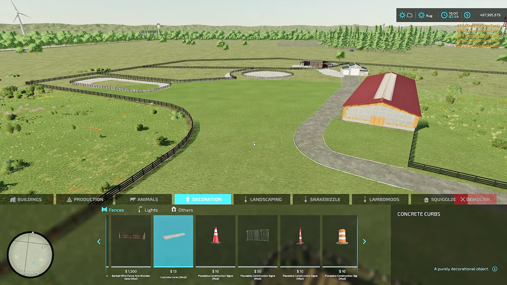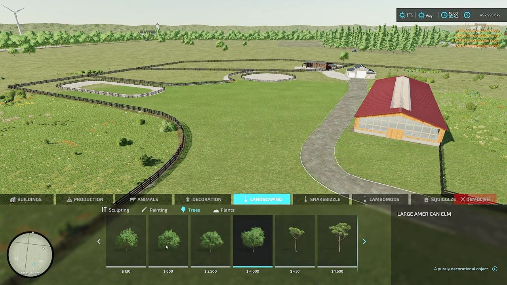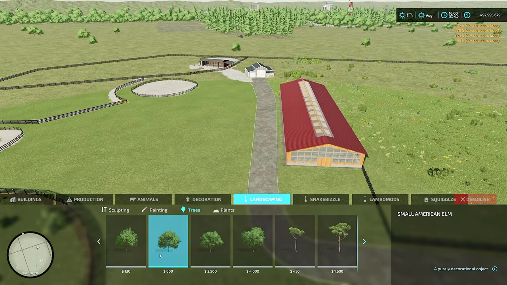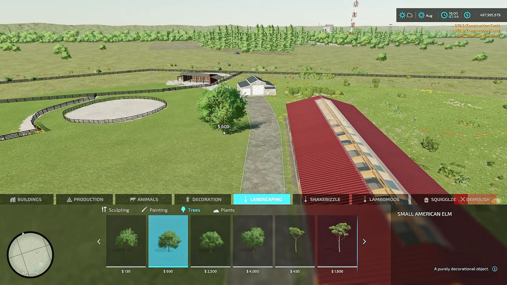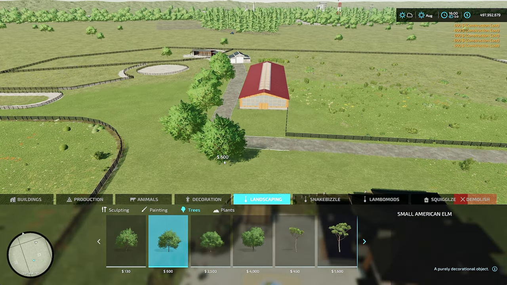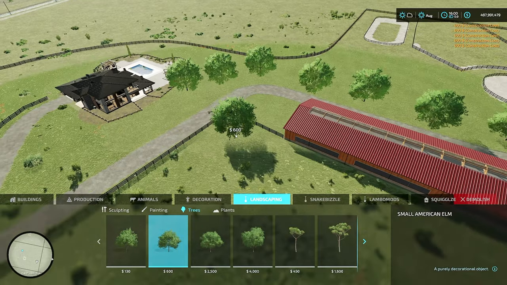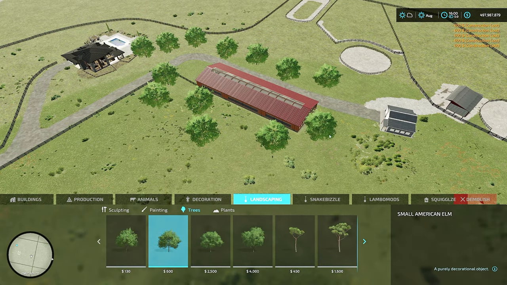We get to put trees down. So let's take a look at our trees. Landscaping trees. I'm just going to go with good old American elms. I think these will probably do what we need in here. And they seem to be kind of everywhere. So let's just come in and start laying down trees. And we're going to go back and forth, because there's a ton of trees out here. This is all wooded.